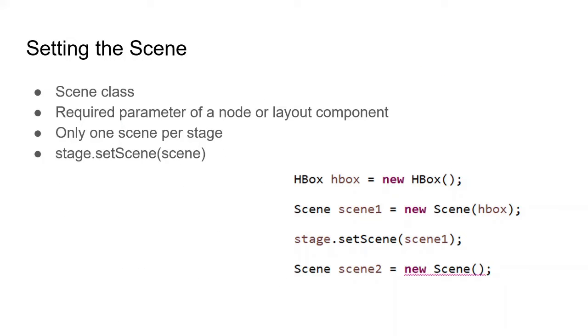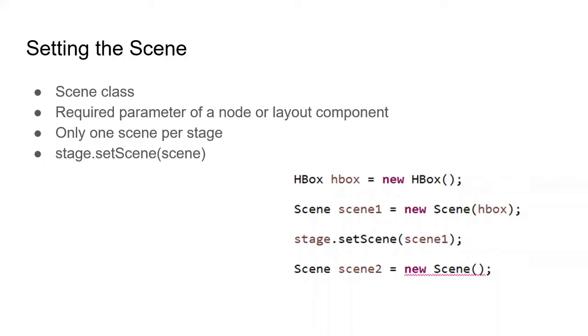Within each stage, there's a scene. A scene is its own class, although this one contains the components and layouts that create the JavaFX application. You cannot create a blank scene. A scene must be initialized with a node or layout component. And only one scene is able to be set per stage, and a scene can only be set to one stage. You can set the scene with stage.setScene with the scene.